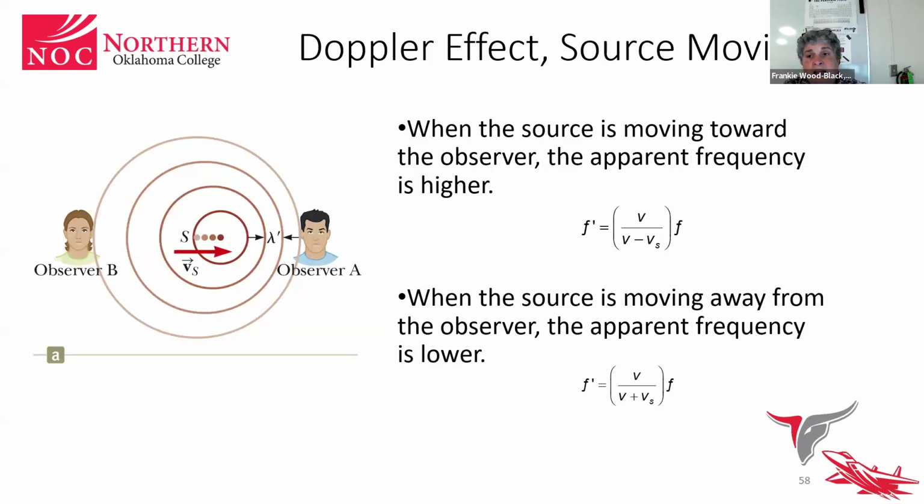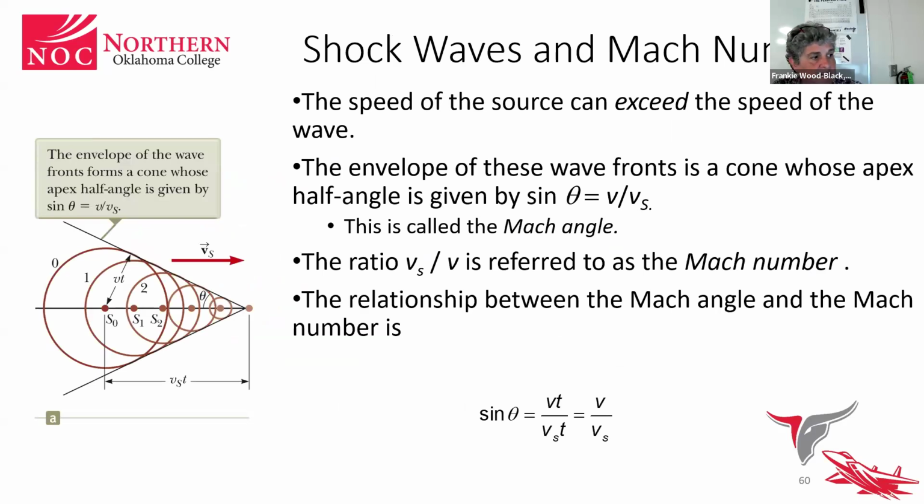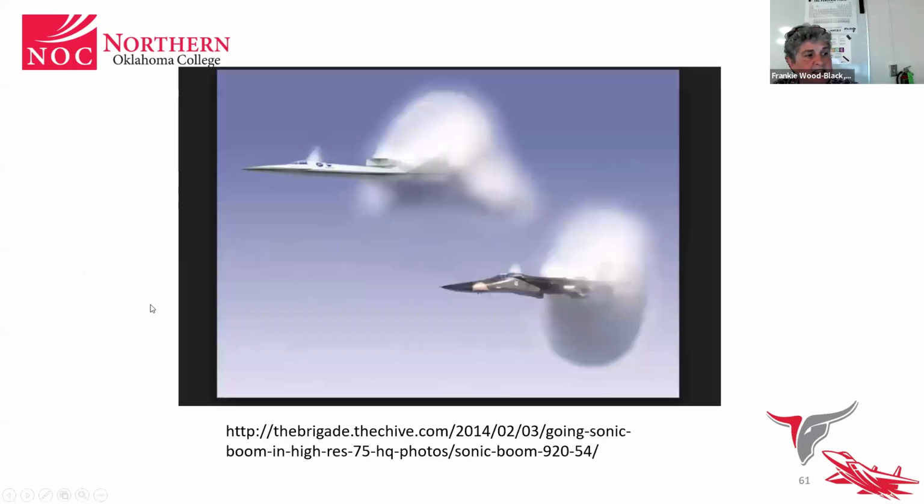When you're working these problems, you want to be very careful to keep track of which frequency is the one that's moving and which frequency is the one that's not. Mach number gives us where we're going to break the speed of sound, so you can actually see the breaking of the speed of sound. It actually is very visual when you look at it.